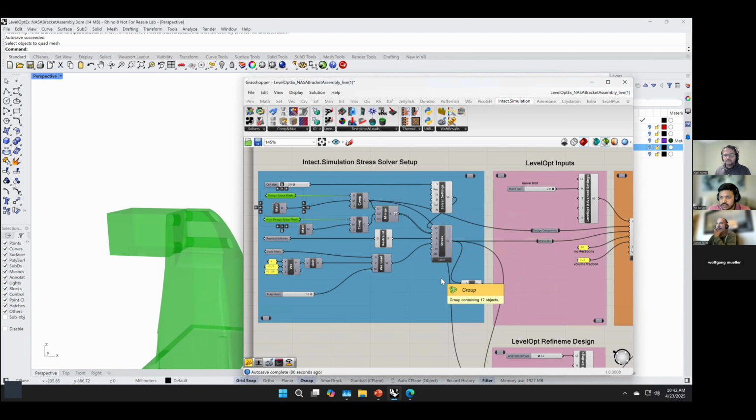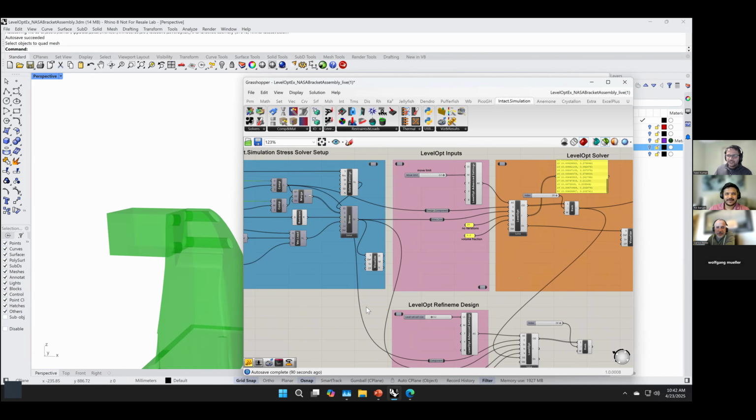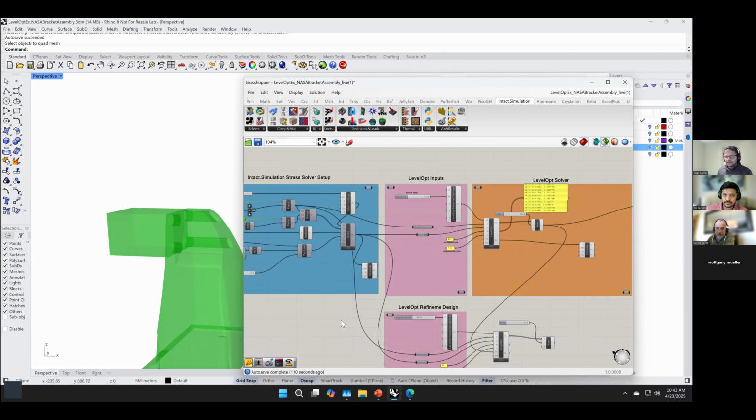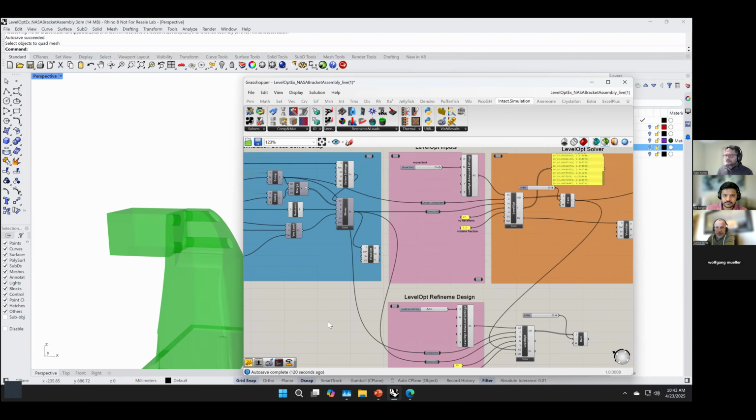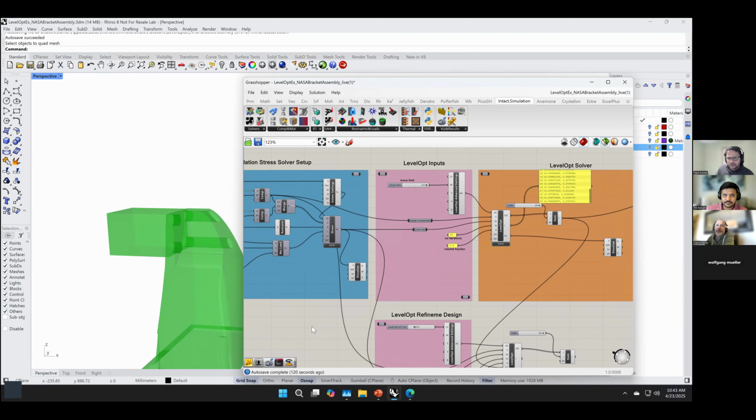Okay, got another question. Is it possible to optimize structures made of lattices? And in your opinion, to what extent can AI assist LevelOpt? Great question. AI with machine learning, with just generating data with Intact directly right there, you can leverage. You saw how fast simulation is. So if you wanted to generate hundreds and thousands of data points, it's very straightforward. These are high quality data points. We have sensitivity information. You can leverage that. We have some internal stuff going on, which we can't discuss right now, but it's very friendly for machine learning type design algorithms. What was the first part of the question?